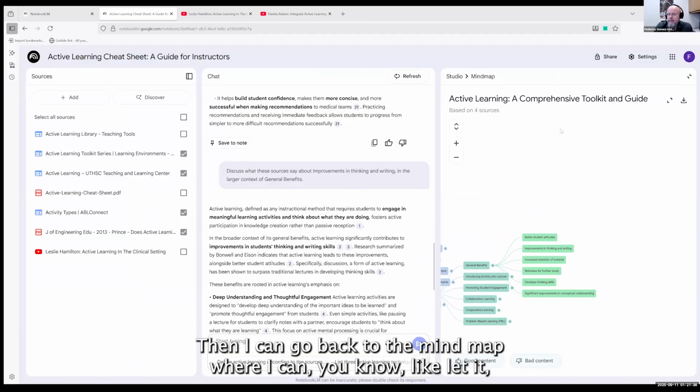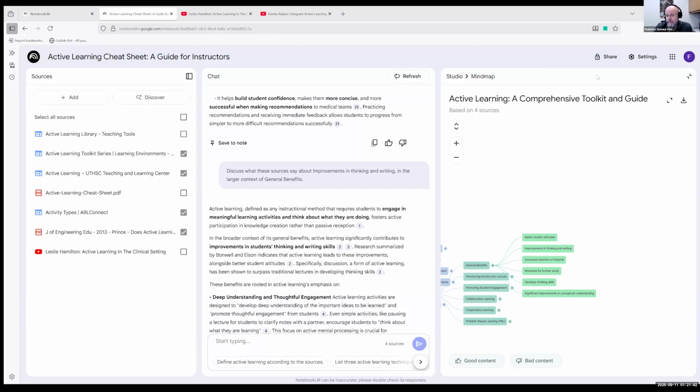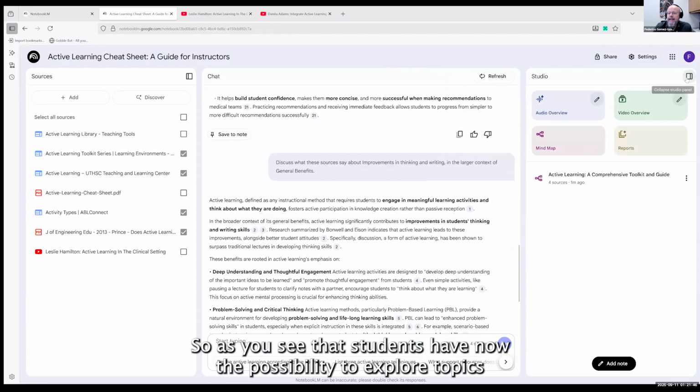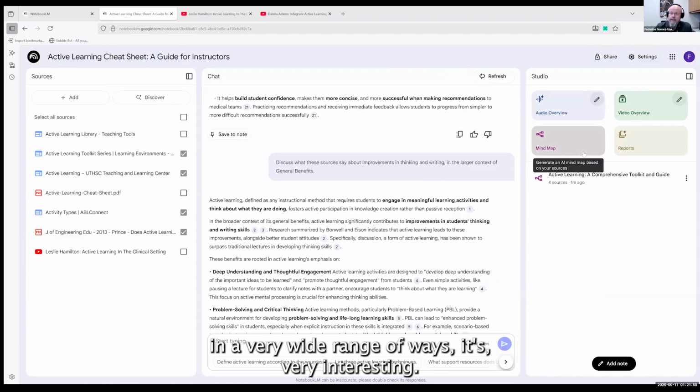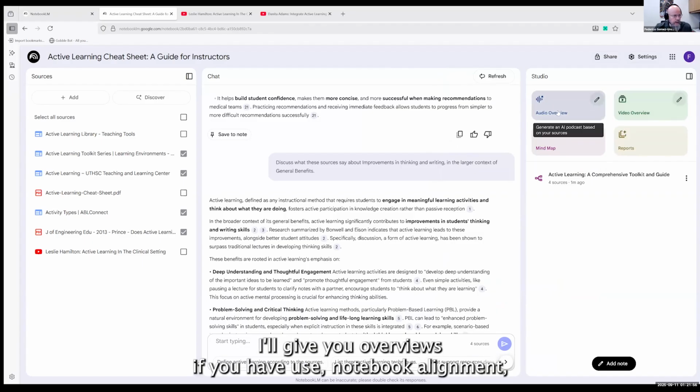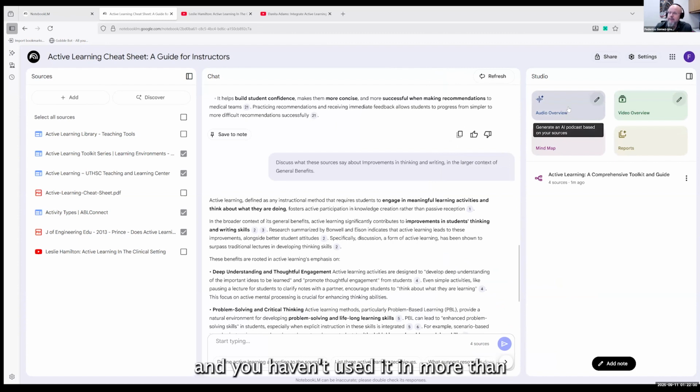Then I can go back to the mind map, or I can let it continue here in the chat to explore. So as you see, students now have the possibility to explore topics in a very wide range of ways. It's very interesting. Audio overviews. If you have used NotebookLM and you haven't used it in more than 7 days, you may not have seen these features yet.